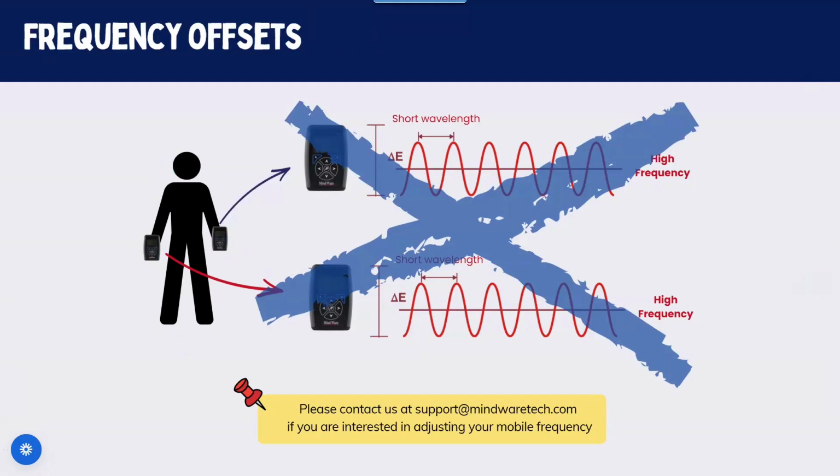So that being said, if you think you maybe fall into this category where you're interested in collecting pulse wave velocity, but you're not certain that your mobiles are offset from one another, you could always contact us at support, and from there we can arrange for a shipment of your mobiles back into our office, where we will then offset the frequencies for you and send them back. This is a very relatively quick turnaround. So that being said, you could get back to it very quickly too.